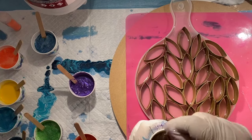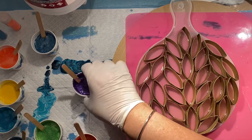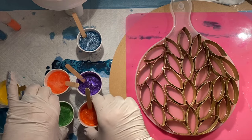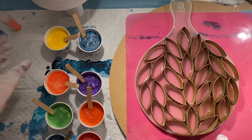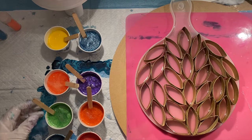Okay, I have all my colors mixed up. And as I said previously, these colors all remind me of the Caribbean for one reason or another. And mostly because they're very colorful people, and they paint their houses the most gorgeous colors. Colors that if I were to see somebody paint their house this color where I live, I'd be quite judgmental. But in the Caribbean, it brings the place to life, and it's gorgeous.